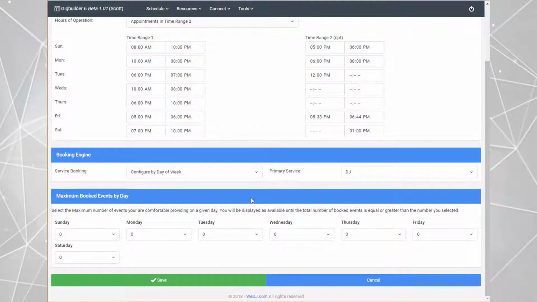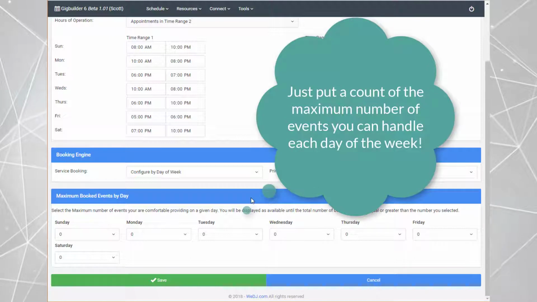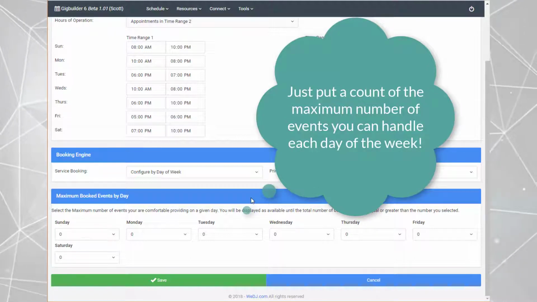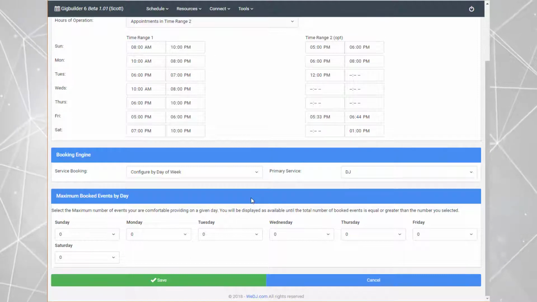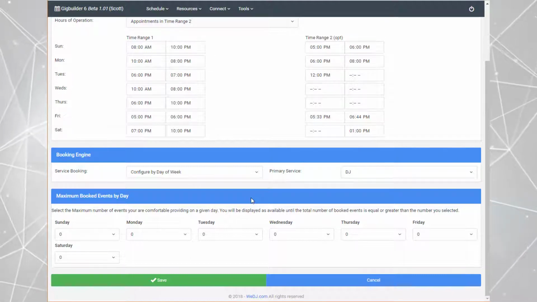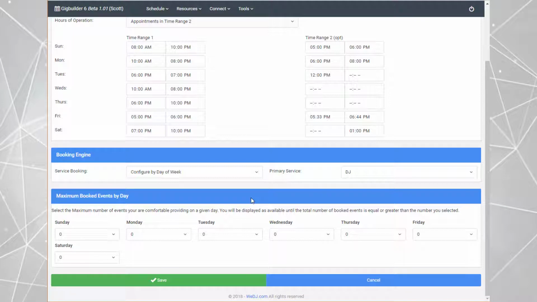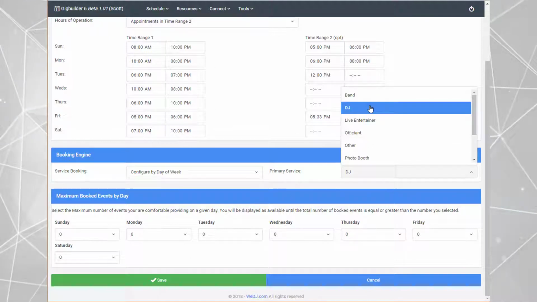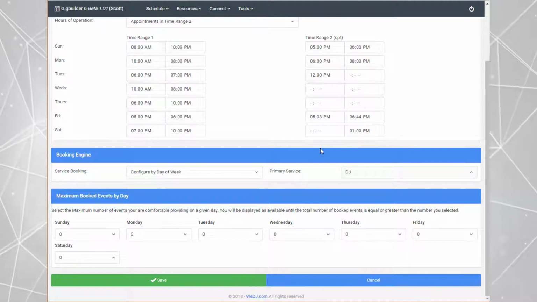To book services, we go by a simple numbering system, which you see below, or use available inventory. Gigbuilder can book multiple services, such as a photo booth, sound system, videographer, and the list goes on. Now the configuration for this section is for the primary service only. Most of our customers only have a single service they book through Gigbuilder, which would be your primary line of service. So select, in this case here, we're just going to put down DJ.